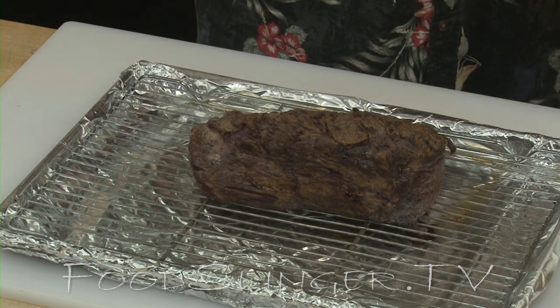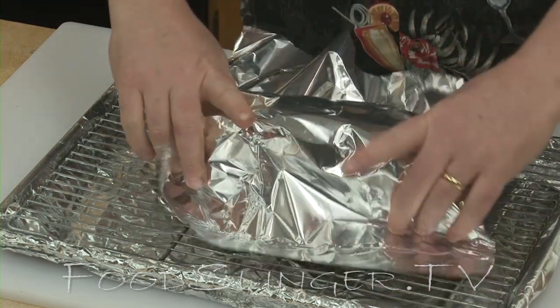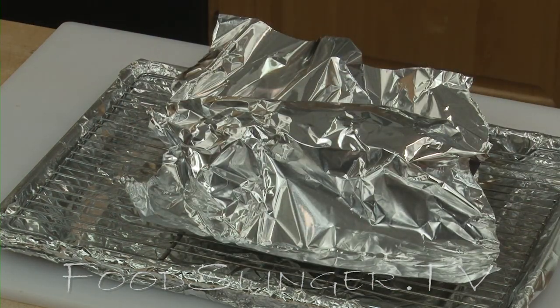After it rests, we can either carve it warm like a roast for tonight, or we can put it in the refrigerator, let it chill, and slice it really thin tomorrow for a fantastic appetizer platter. That's what we're going to do, so hang on, we'll show you how to do that.